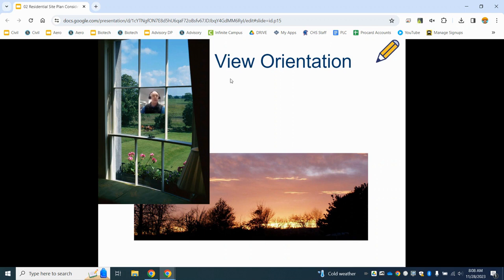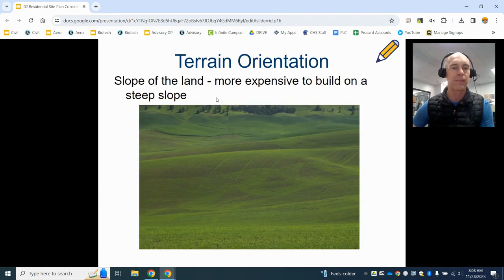View orientation. Sometimes you're going to orient your building because of a particular view. And when we built our house in Alaska, we oriented it directly facing the mountain that we were north of, because we wanted to look out in the south right at that beautiful mountain peak. And we had the ability to do that because we were on a lot without neighbors. It was 2 acres of an open lot. So that is another thing you might consider.